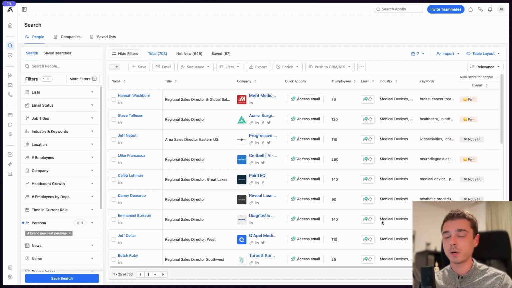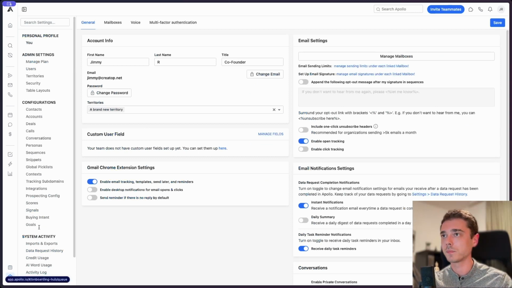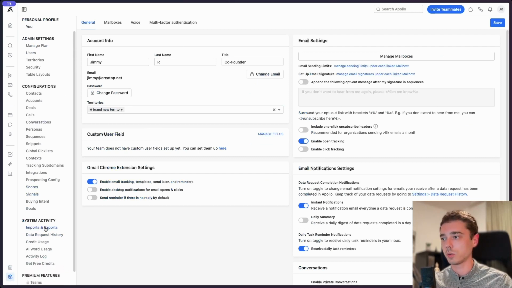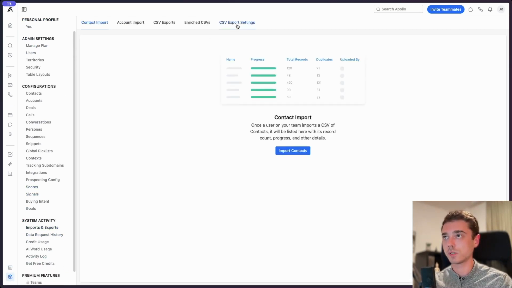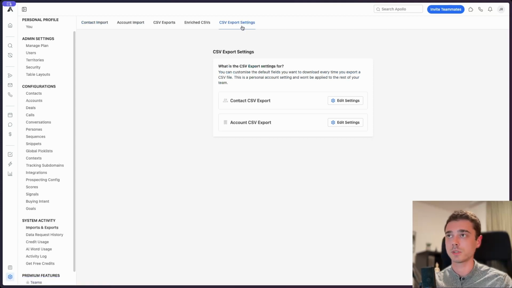Now the second part of table layouts is actually in the settings here. And if you go to imports and exports and go to CSV export settings, this is where you can define which columns are showing up or which information is going to show up when you export your CSV out of Apollo.